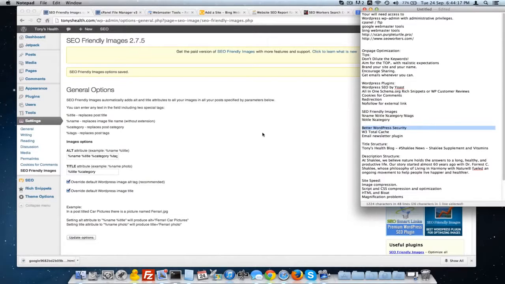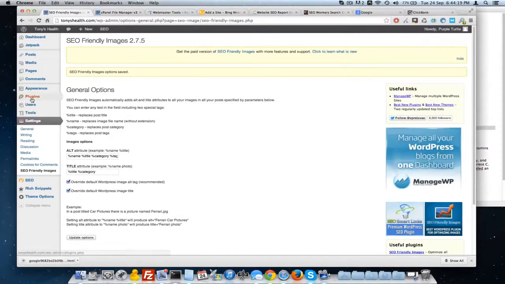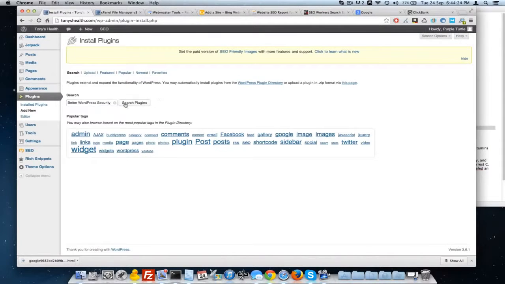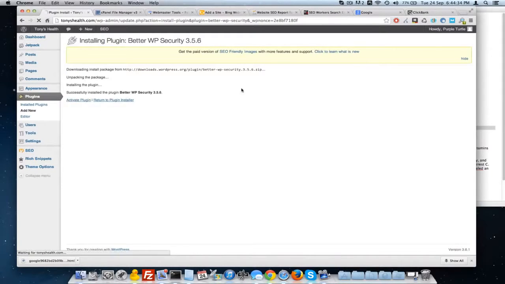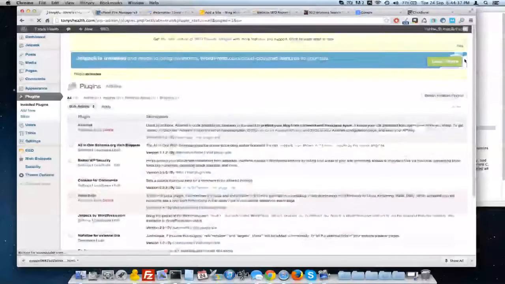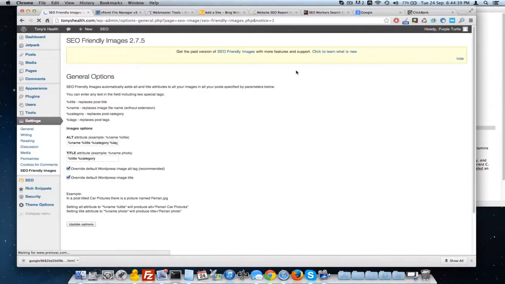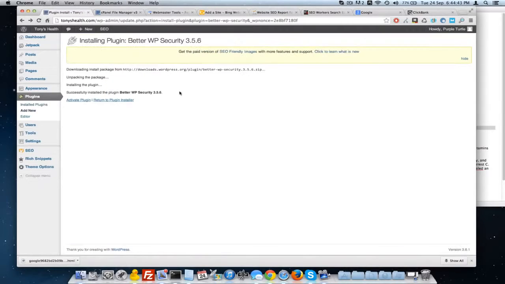Better WordPress Security, again, same one I used before. Add new. Another great plugin. I still have problems with the banning, so there has been a couple of changes on how we set this up as well. I'm going to click activate here. As soon as it's finished, I'm going to hit hide here. Okay. So now going back to just refresh this because I know I activated it already.